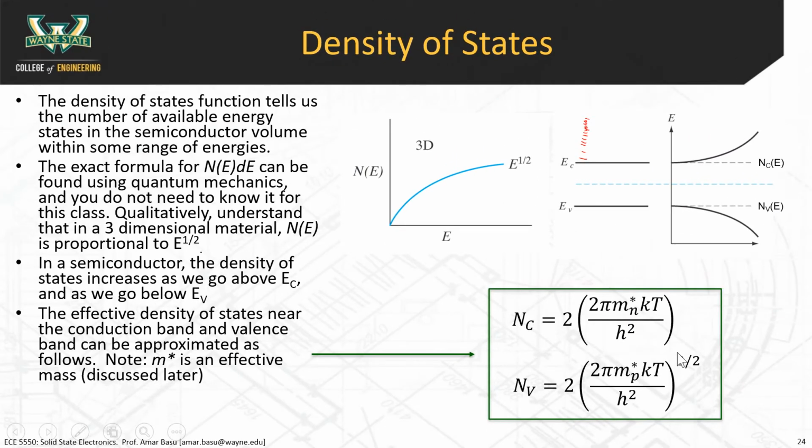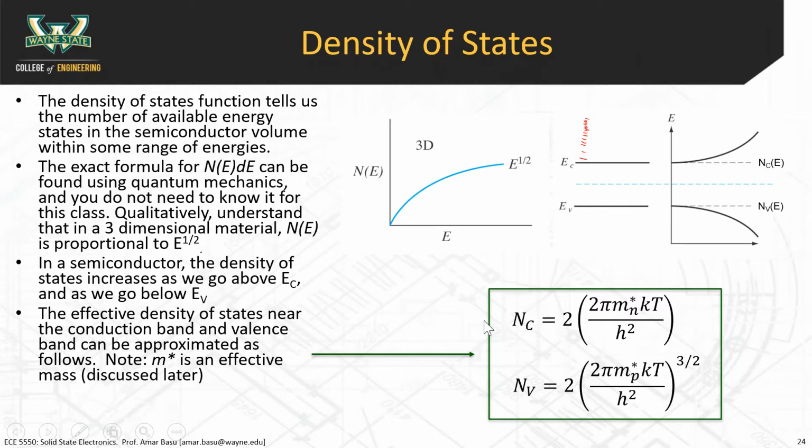So we're not going to derive where this equation came from. I just want you to know it and know how to use it. And in fact, NC and NV, for basic calculations you often don't even end up seeing a lot of these numbers. We end up just using this other constant called Ni, which we'll talk about later. But these constants are used to derive Ni. That's why we bring it up here.